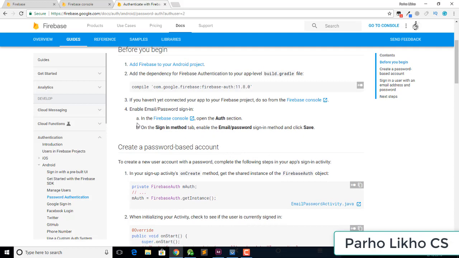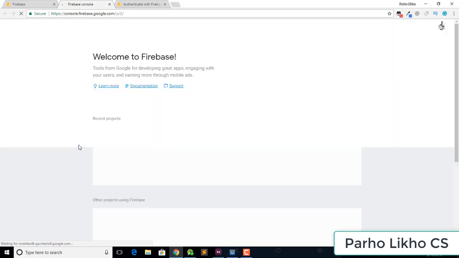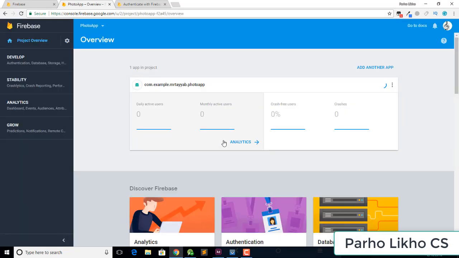Okay, go to console, go to Auth section and sign-in method, tap to enable password. So I go to console and click here to refresh. The first time we need to refresh our page, and here you can see our photo app is here.